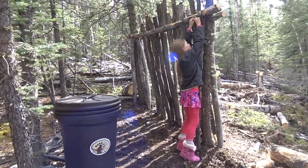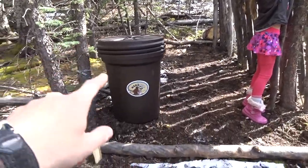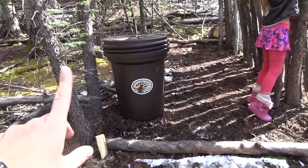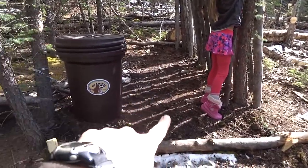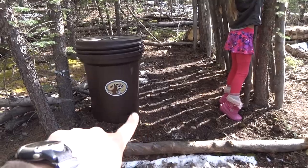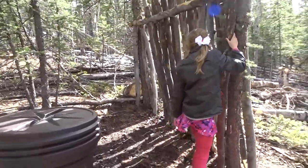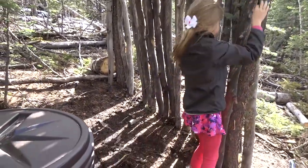Okay, we're making the finishing touches to our shade wall. Again, this is our bear bin, and I have linked to that below. And over here is going to be an area for our cooler, and so you can see we have some nice shaded areas. Maybe a nice project for the kids will be to fill in all the little gaps of shading.